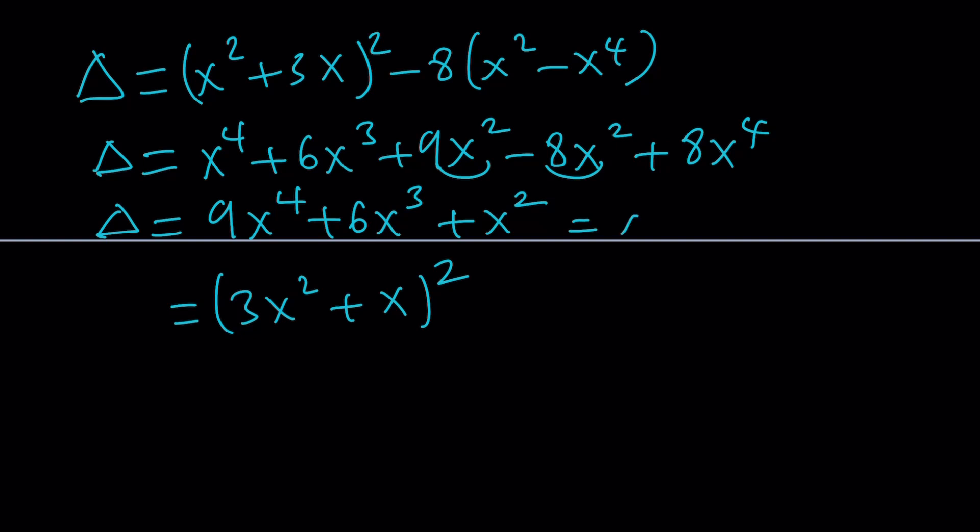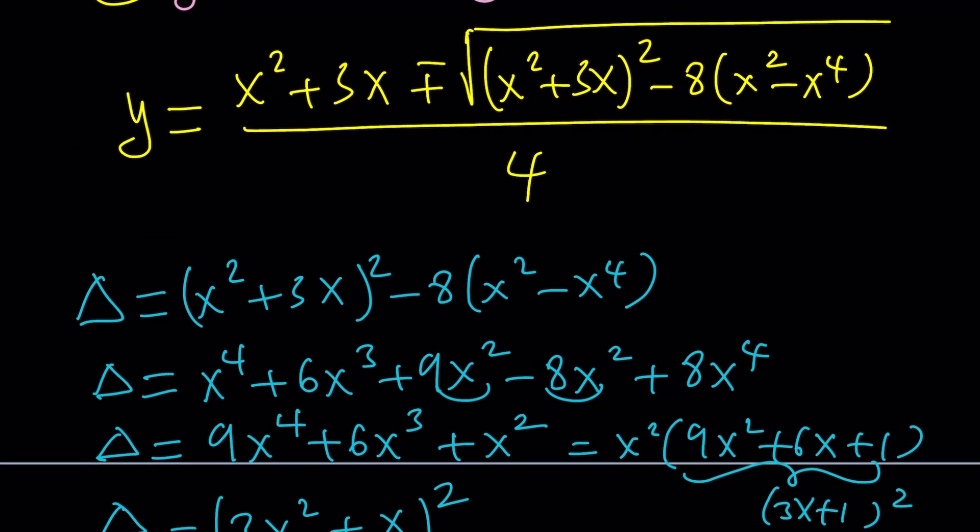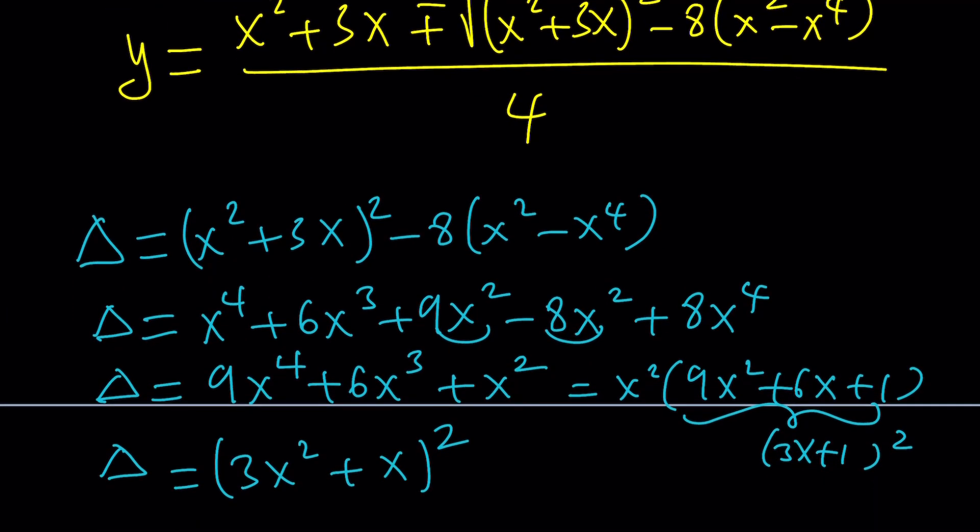Hopefully, it does, because this is 3x squared plus x quantity squared. If you don't see that, you can always factor out an x squared and write it this way first, and then hopefully this will become more clear, because this is 3x plus 1 quantity squared. Make sense? Either way, you're going to get the following result. Now, we can go ahead and plug it in, and since we're going to square root to delta, we can just forget about the square root and the square. Just write it as is, but don't forget the plus minus sign, because that will make a difference.